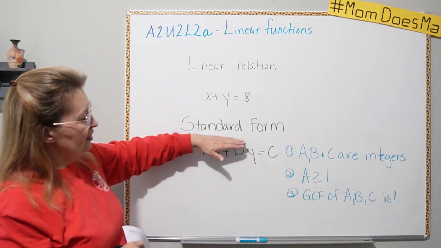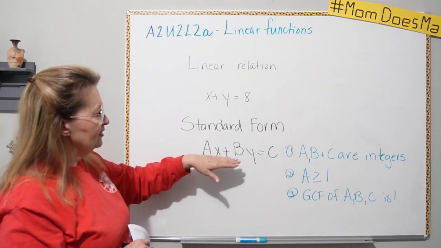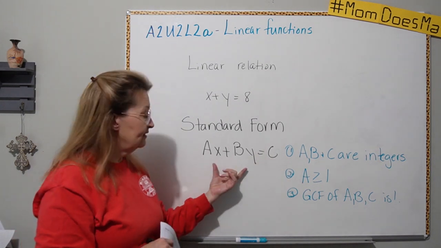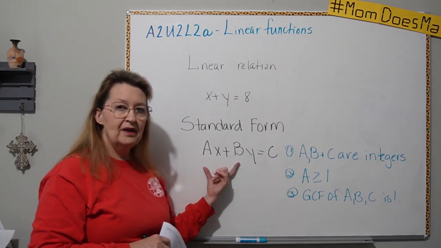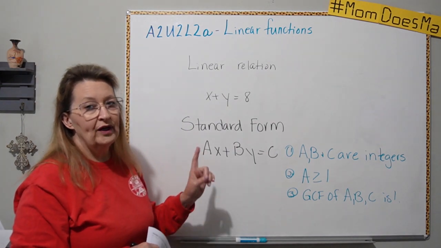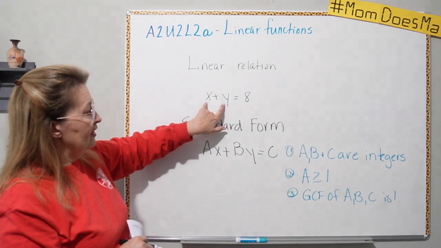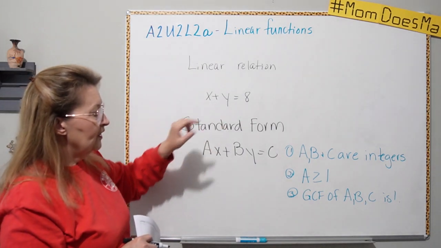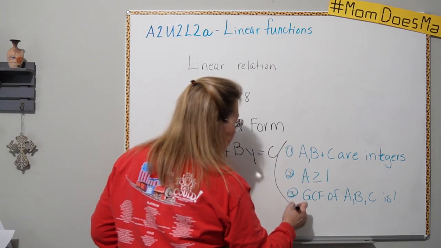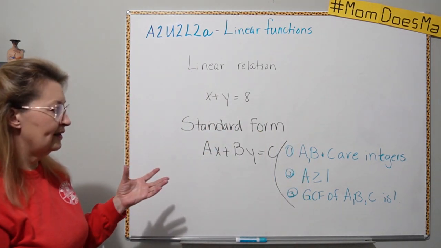Now we're also going to be talking about standard form. Standard form looks like ax plus by is equal to c, where c is a constant. X and y are going to be variables, and a and b are also going to be numbers, coefficients. Now they could be 1, and we know 1 is the invisible coefficient, so like these two right here, their coefficients are 1. Now there are some stipulations, and these are the rules about what is standard form, and this is what we don't pay attention to a lot of times.